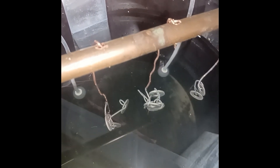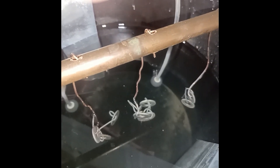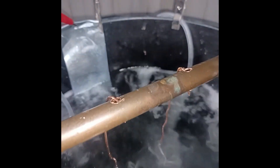The washers are now in my solution, each individually on copper wire. Make sure the washers are only touching the wire on the inside at one spot so they get fully coated with zinc. I'm turning on the power supply — approximately two and a half amps, 22 volts. You can see the bubbles starting to come off the washers, which means they're being coated with zinc. It's pulling zinc from the anode across the solution and attaching it to the washers. I'll turn on the air bubbler to keep everything moving, and we'll come back in 10 minutes.